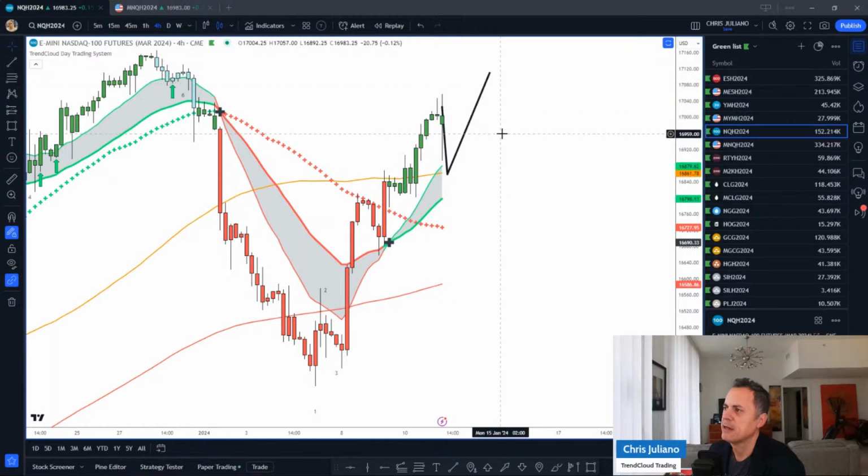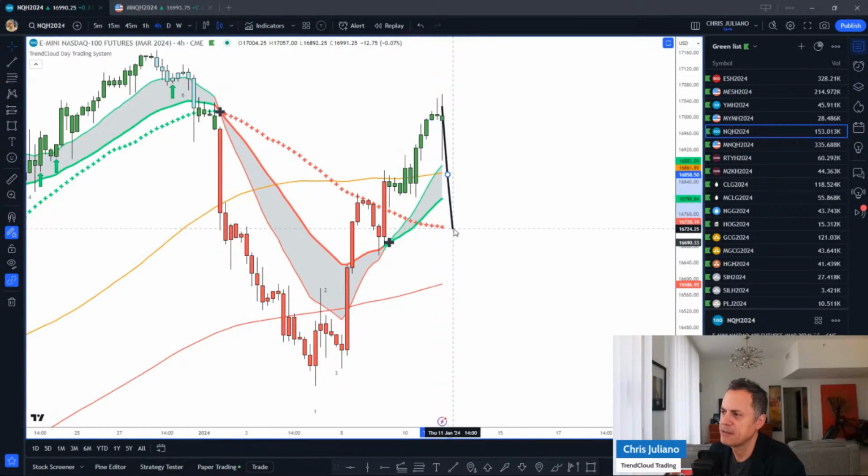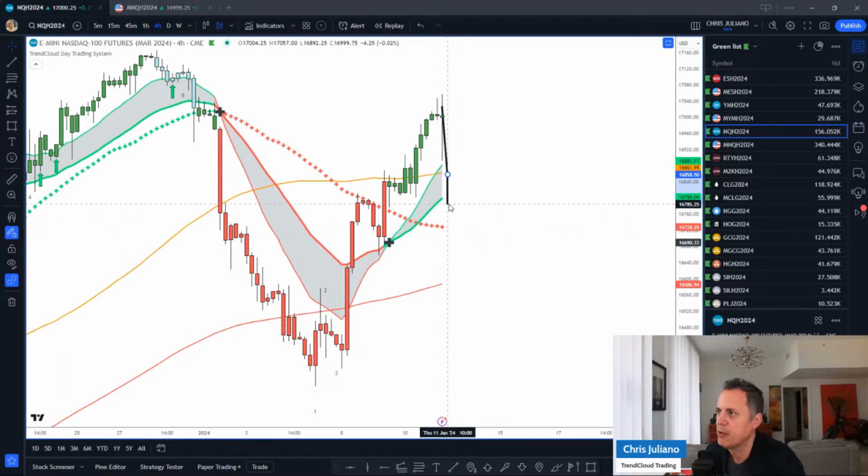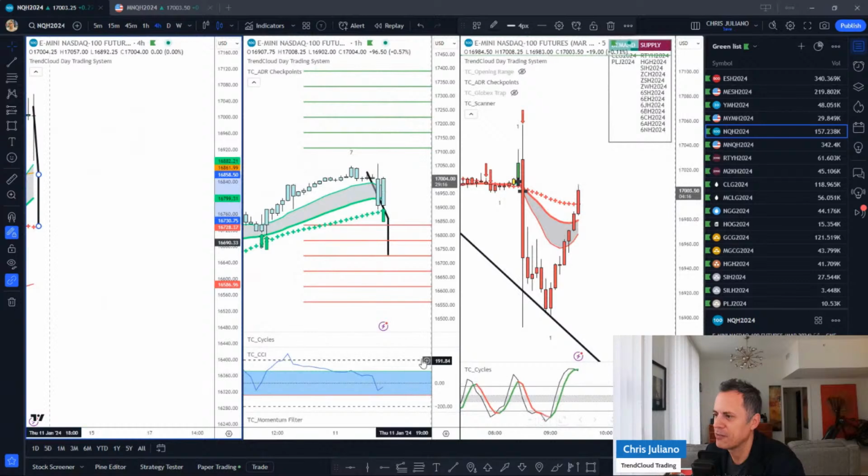But with these pseudo uptrends, we tend to see stuff like this, right? The 50 simple moving average is still down, but the candles are above it. That is a setup called a rubber band trade or a rubber band pattern. And what we do is we look for the retest. Okay, you can do it a couple of ways. You can short this up here to the 50 simple, which I don't like because we've got momentum and everything to the upside here, right? We do have momentum to the upside.